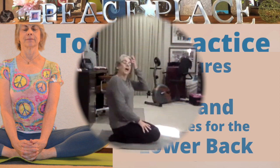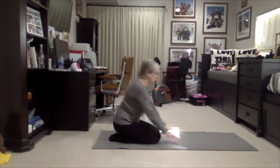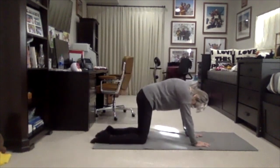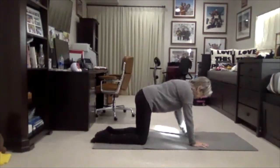Spot. So I thought we'd start in table position and do some cats to start with. And then I thought we'd move on from there. So knees under your hips, feet straight back, wrists, elbows, and shoulders lined up.